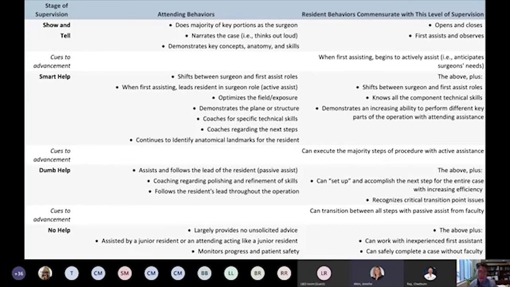Thank you, Dr. Allen. I think you raised something that these models don't always take into account, that on certain aspects of that surgery, you could offer dumb help. And then there were other aspects that you were going to have to show and tell or offer more smart help. So oftentimes there's learning happening at a dozen levels, and you may have to be shifting back and forth in the level of intervention that you're doing. So I think that's really important.